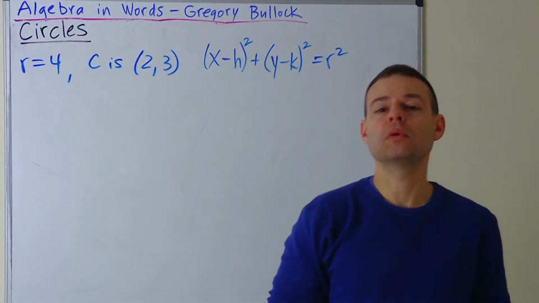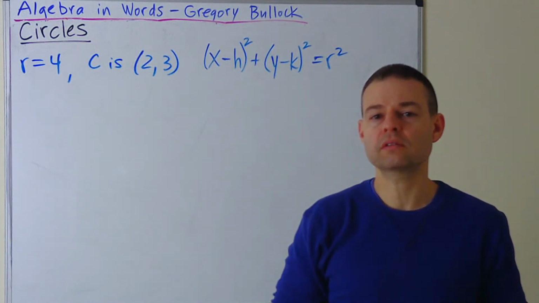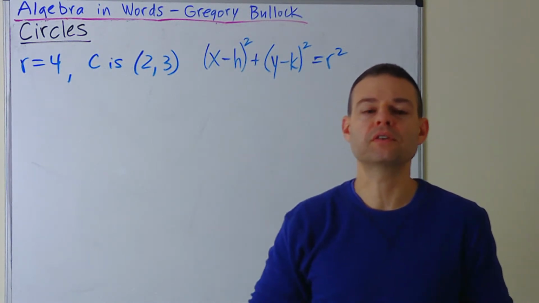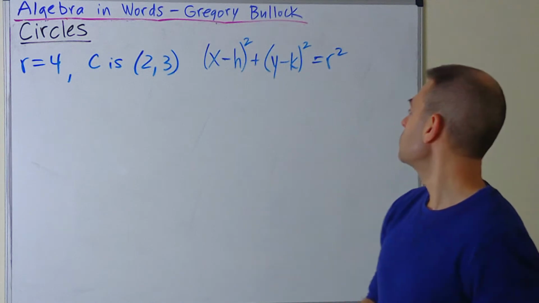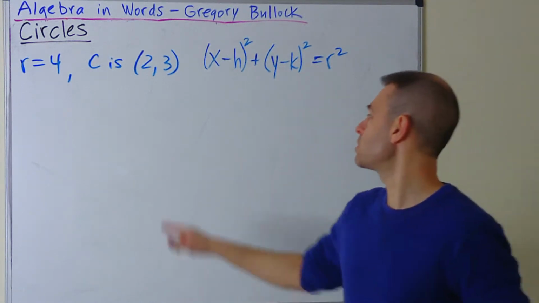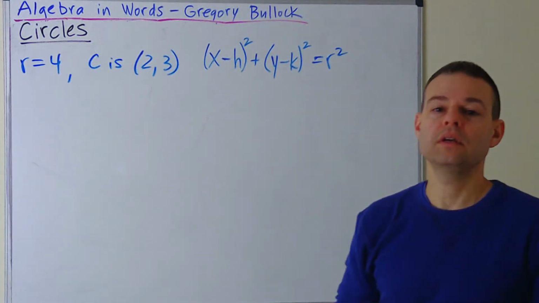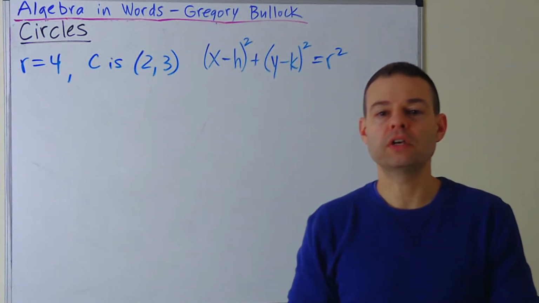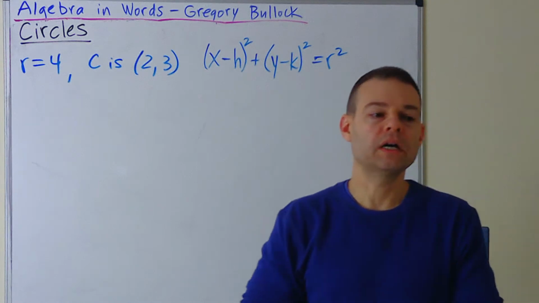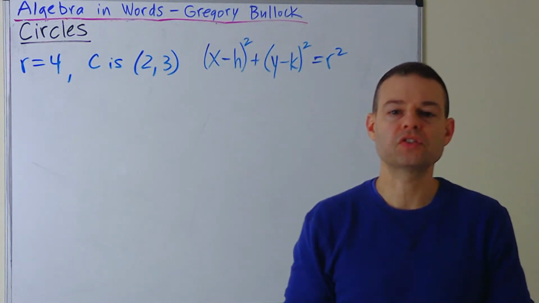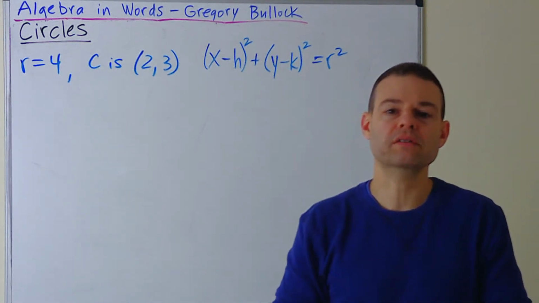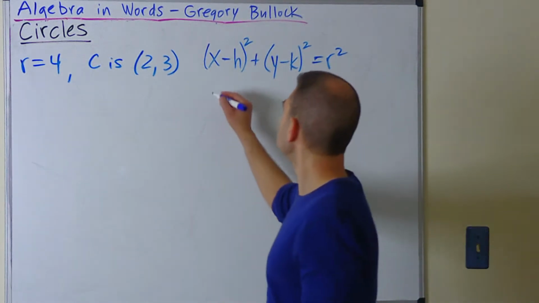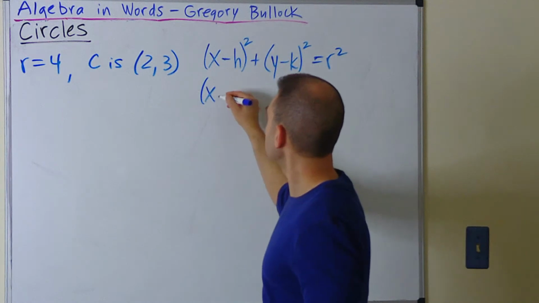All we're really going to do is substitute into this, but there are a few little nuances here that you do want to keep sharp on. So let's start by substituting from the center, or the vertex, into the equation. As I went over in the previous video where I gave an overview, I explained the relationship between the points of the vertex and the standard form equation. But long story short, it's going to be this.